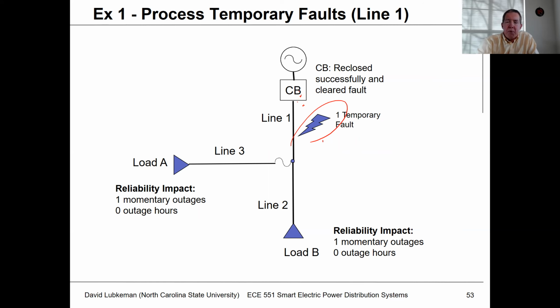When the circuit breaker operates in the reclosing mode, customer B will see 1 momentary outage, and customer A is going to see 1 momentary outage. We'll basically assume that the outage hours is going to be 0 in this case. I mean, if you really wanted to count it, it would be in terms of cycles. But typically for these sustained event indices, we don't count this, right? So I usually don't count an hour associated with this because it's simply a momentary event.